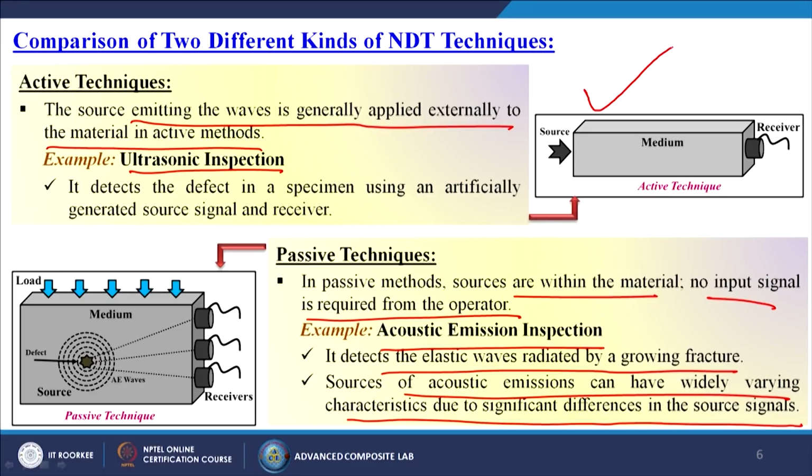We have briefly discussed these ultrasonic inspections in our last lecture. So, in this lecture you can see that we have the source, the defect, creating the signal over there. Now, we have the receivers, which will receive the signals from this particular defect and give them to us when we are applying a constant load to that particular material.